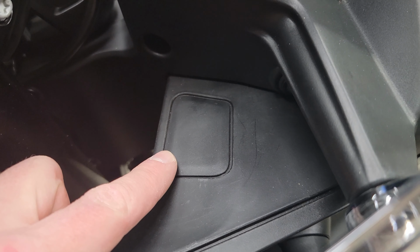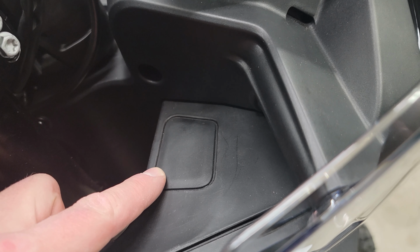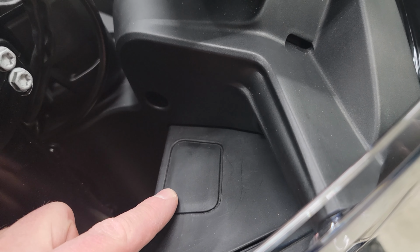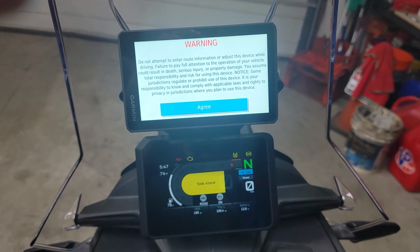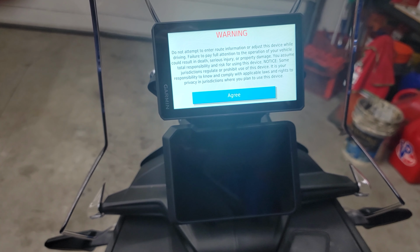Down here, you're looking for accessory 2. And the positive wire is the black and red, and the negative is the brown. So black and red is positive, and brown is negative. Accessory 2, that's the one you want to use in there. You come around here, turn the bike on. You'll see that everything powers up now when the ignition turns on. And then of course you can turn that off.